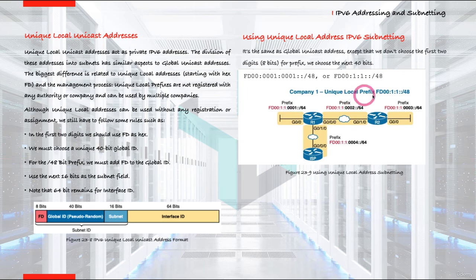After determining the unique local prefix, let's determine our subnets. Here we use 1 subnet, here we use 2. Here we use 3, here we use 4 subnets and 64 prefixes, but our unique local prefix is 48 bits, our first 3 blocks are unique local prefix, and the rest we use subnets.